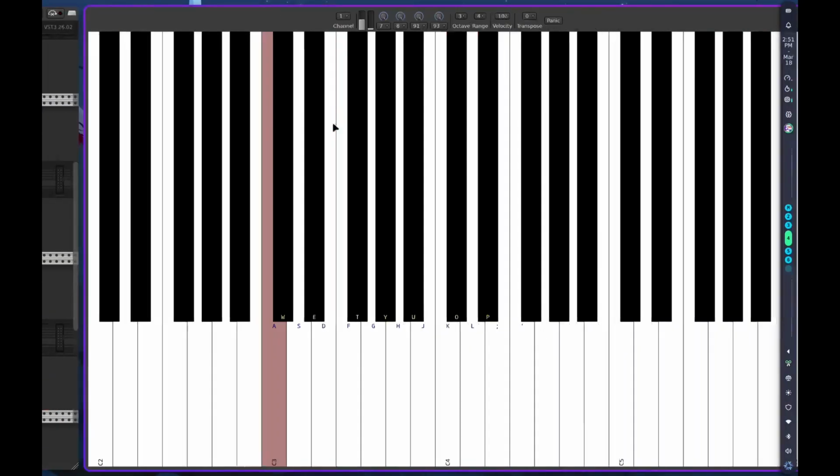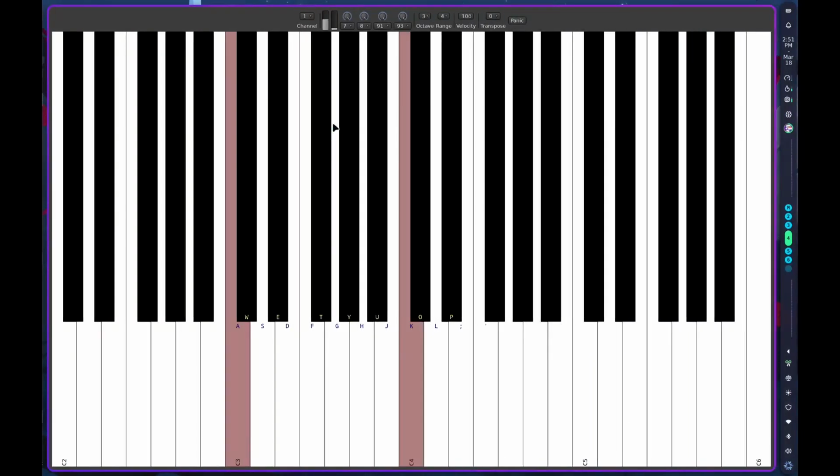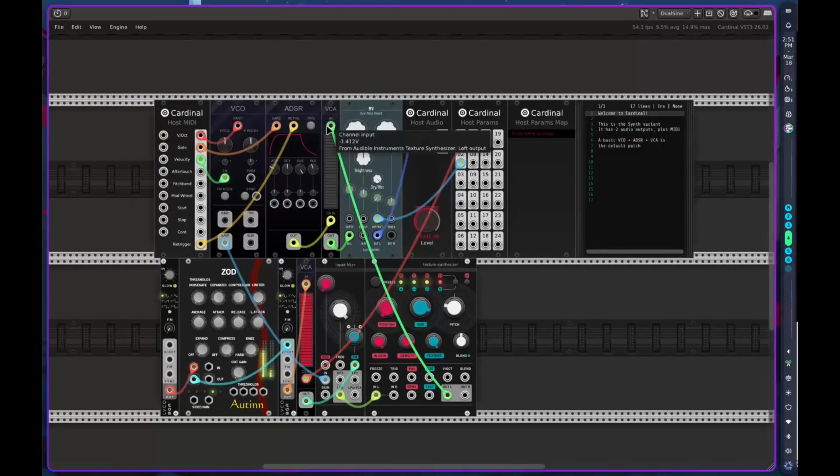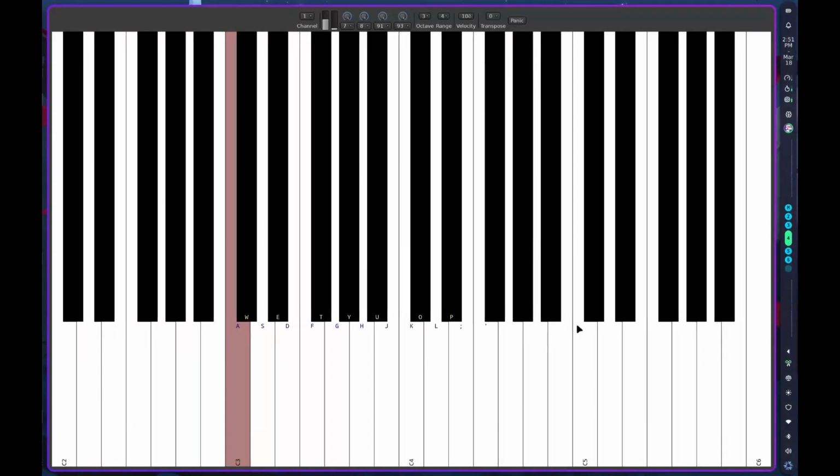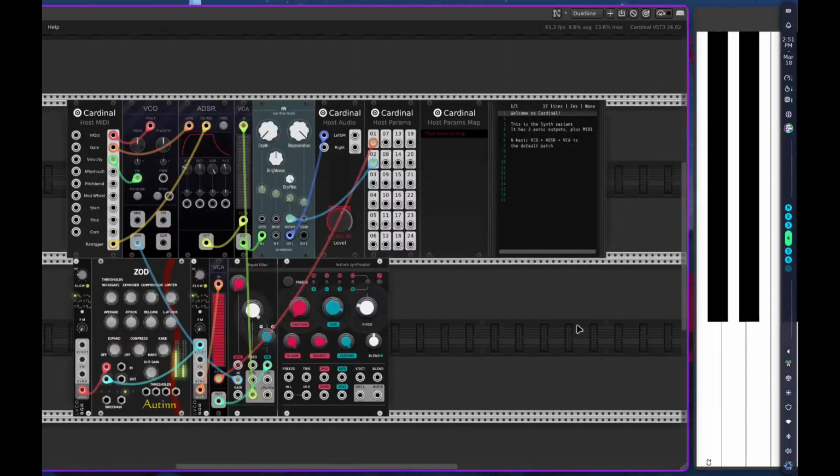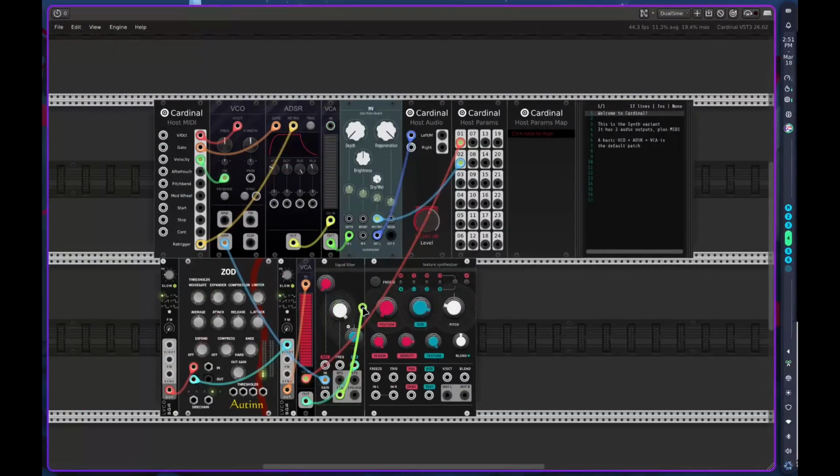So here's what it sounds like right now. And if we take the texture synthesizer out of the picture and feed that directly in there, we can take a look again. See how we lose a lot of that depth? That's something I wanted to avoid, and sort of add a bit of depth and air to the sound profile.